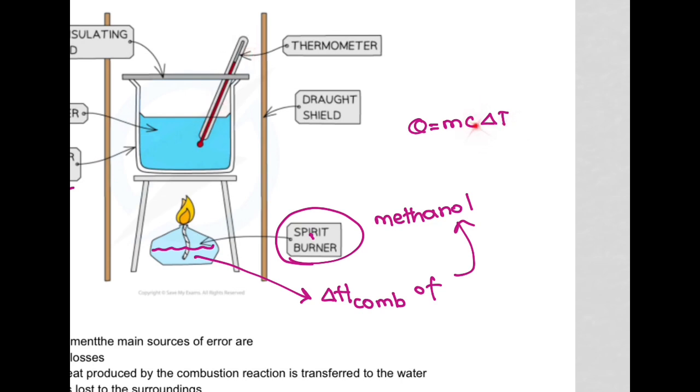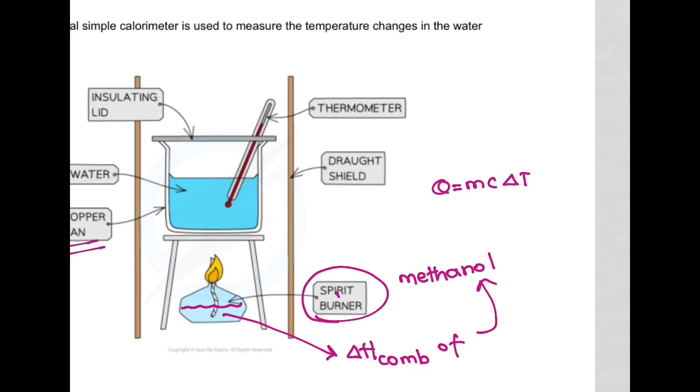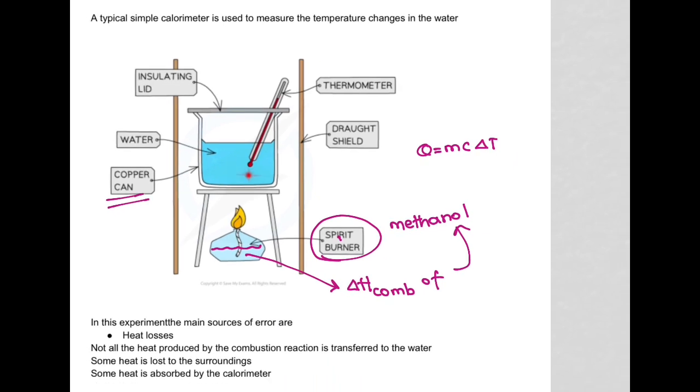C will be the specific heat capacity of water because we're heating water here. And M is going to be the mass of water, because if specific heat capacity of water is being used, then the mass should be the mass of the water. So whatever mass or volume of water we use here will be equal to M, because remember, density of water is 1 gram per centimeter cube. So mass of water is equal to the volume of water.